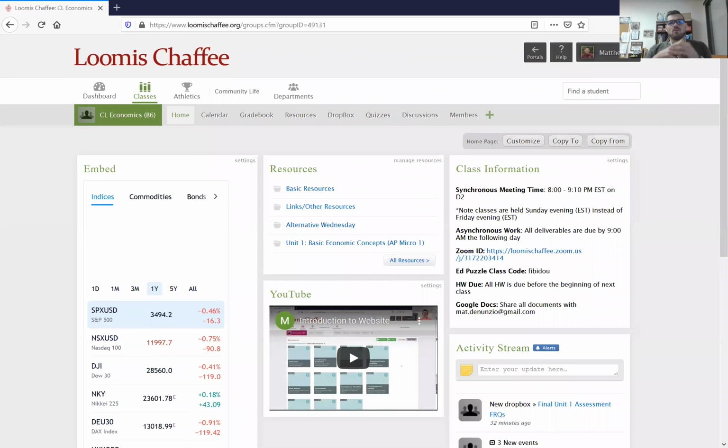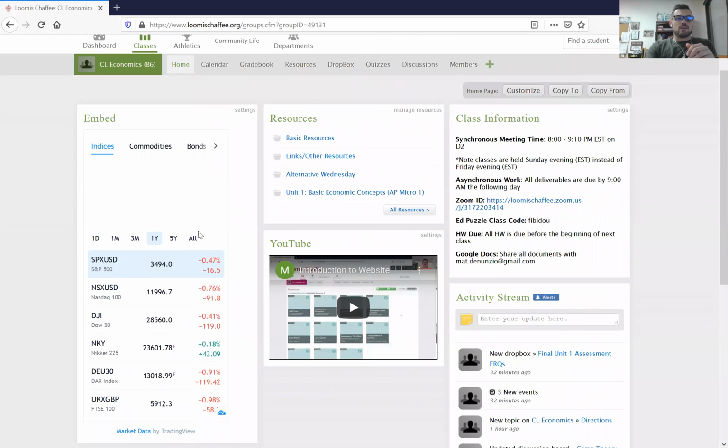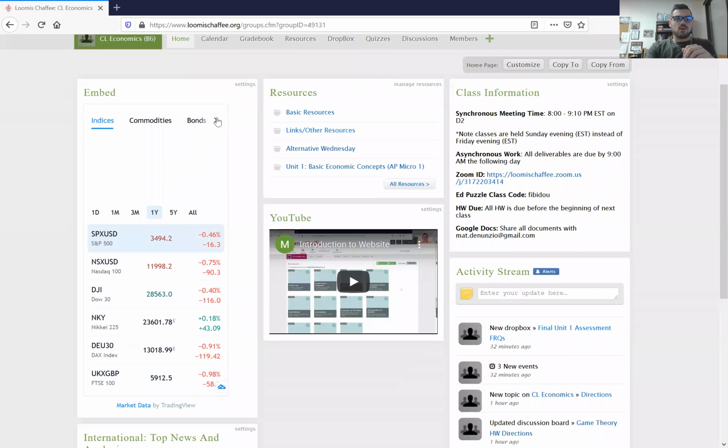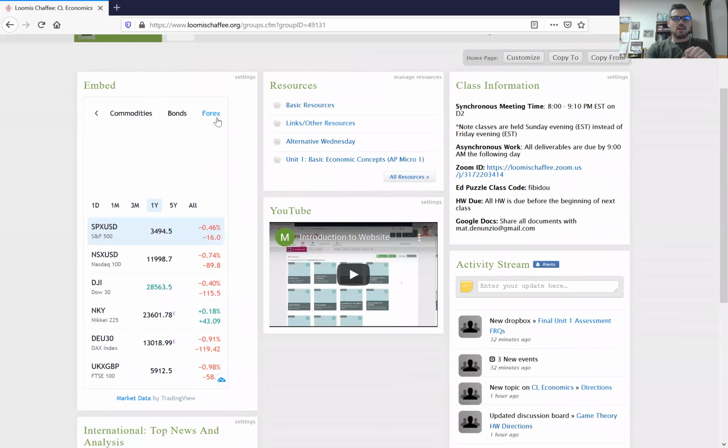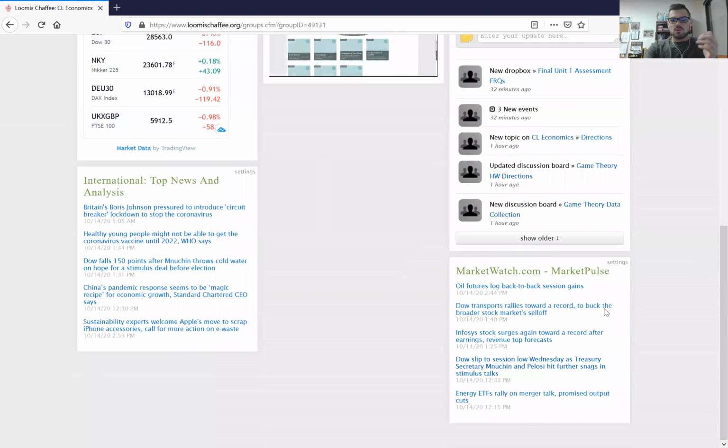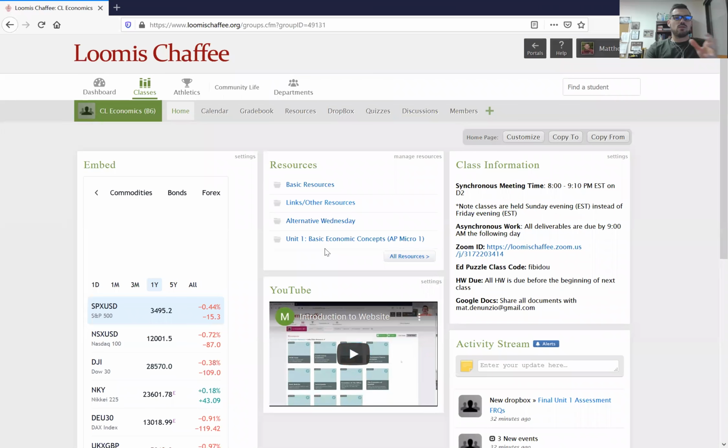Now, it doesn't matter whether you are B1, B4, B6, whatever, every homepage looks exactly the same. A couple of things you see here on the left-hand side, you see the stock market. This updates real time. You can even look at the Forex market. All really good information in there. Same thing with news going on. So we have market specific news and then top news going on. So obviously you see the Dow fell. So you go to the homepage, get a quick sense of what things are going on. That'll play more factor when we get to macro in the winter term. But I think it's good to have that right there for you.